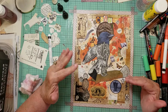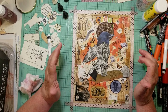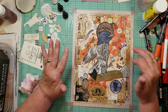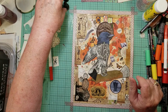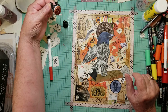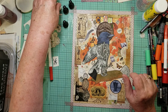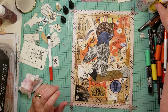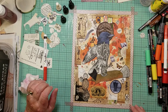Okay, I could probably continue to work on this in perpetuity, but I think I'm going to stop here. Maybe the only other thing I'll do after I look at it for a while is to make my line thicker around my crow. But for now, I gotta say, I really, really like the way this turned out. And I love my little idea for my pawn stamps. And I'm going to have to look for some other symbols that I use that are in stamp form somewhere. Who knows where I'll find them. But that's it. That's my maximalist collage absurd crow. And I'm really, really pleased with the way it turned out.